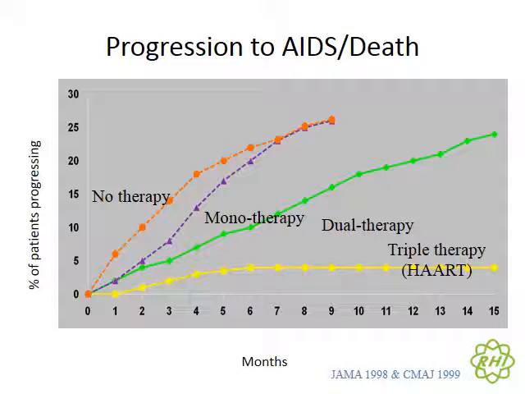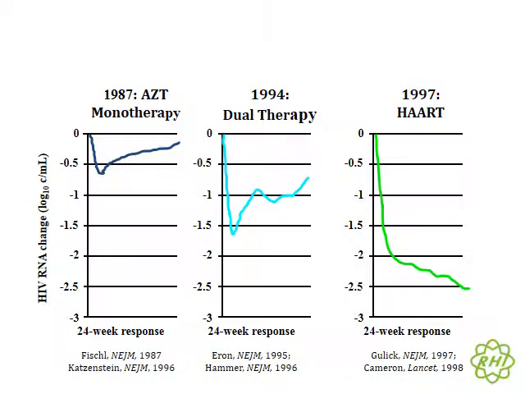This slide here shows the development over the years of coming to the conclusion that what we need is triple therapy to actually prevent the progression of HIV to AIDS. But in the beginning, when we first started finding treatment for HIV, we used mono and dual therapy. 1987, AZT first came out. And then what they discovered, very disappointingly, is that although the viral loads dropped beautifully when they first started patients on treatment, within a few months, and certainly by 2 years, the viral load would have crept right back up.